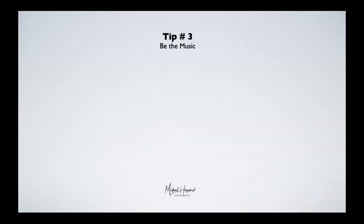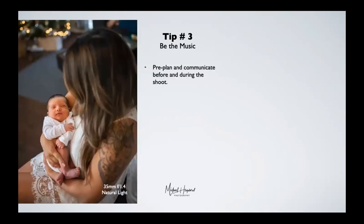All right. So number three, I'd say be the music. You could say be the director, but I think be the music's a little softer. I'd say own it. The folks you're working with typically want their best pictures, but they also want your advice and guidance.